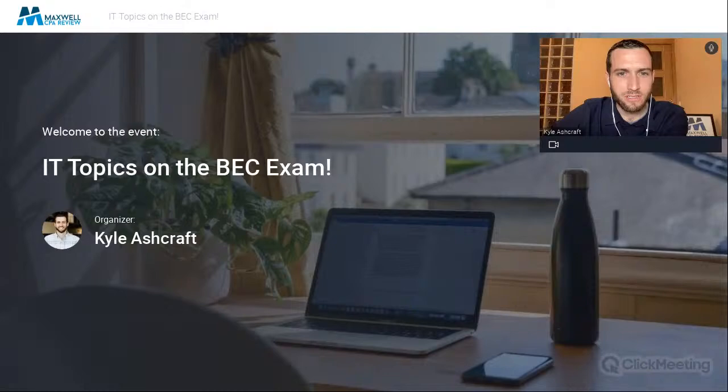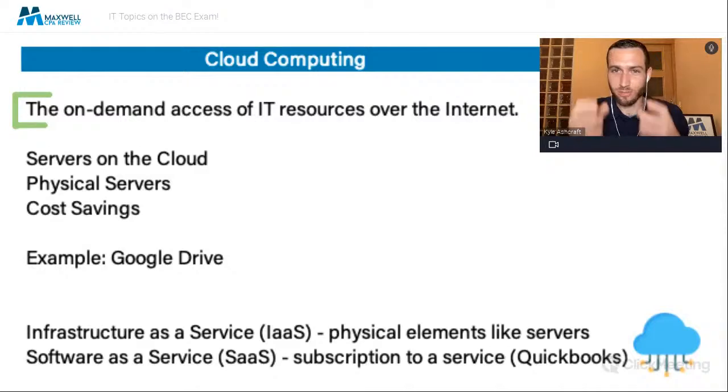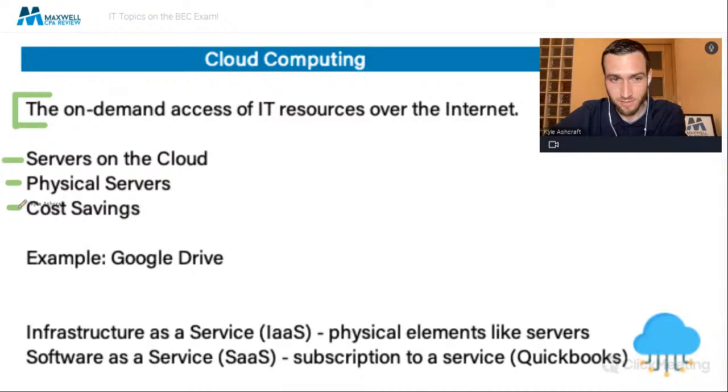And from there, I wanted us to talk just a little bit about what cloud computing is, the different terms you need to be familiar with. So cloud computing refers to the on-demand access of IT resources over the internet. So instead of storing data on your computer, you store it on the internet. So imagine that to store all of your information, you're going to use a server on the cloud. So maybe you don't want to invest in all the physical servers that you need, and instead you're just going to pay a monthly fee to store your data. So you'll have all these cost savings.